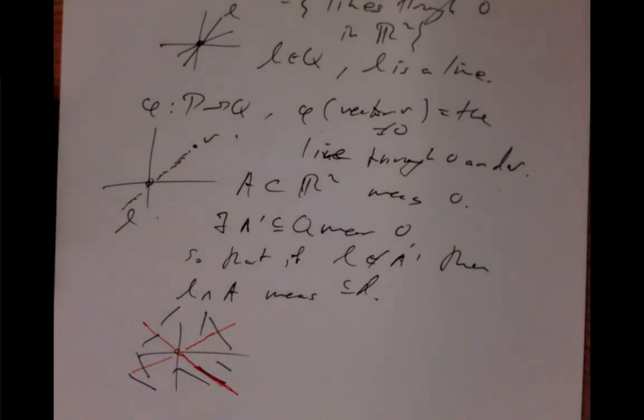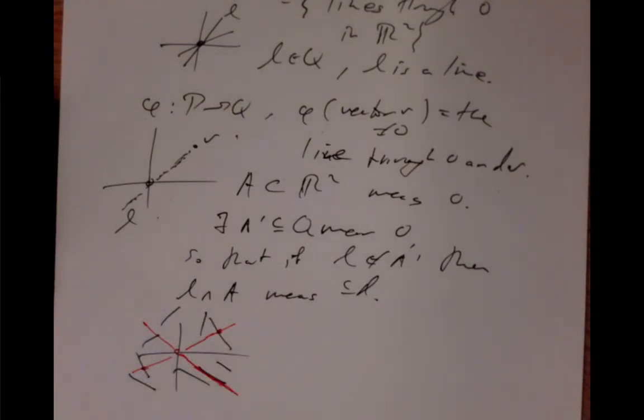Typically, most lines don't. So if you have a set that most points aren't going to touch, then most lines don't touch it except for a set of measure zero points on those lines. So most points of most lines don't touch the set of measure zero. It's intuitively clear, but it's something we can see comes out naturally from this kind of description of thinking about measure zero sets and their projections. So our aim is to try and avoid sets.